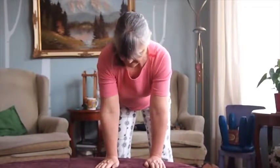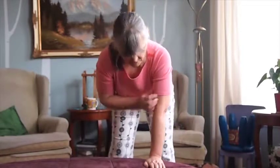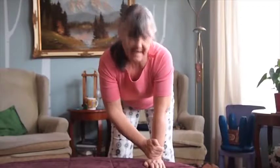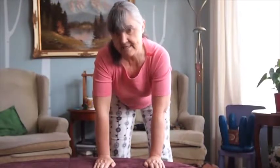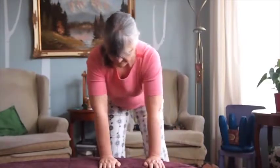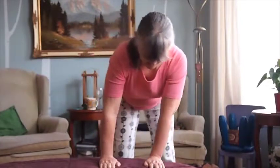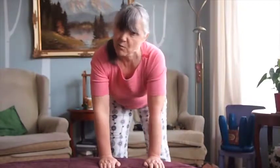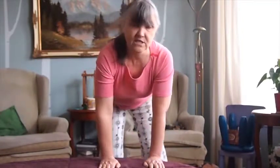So once you can do that, you will find that your arms are getting stronger up here, your elbow joints and your wrist. Now when you can, or if you can't but just work toward it, I want you to do circular movements with your hands at a right angle with the rest of your arm. Do circular movements for your wrists — what that is doing also is using those muscles that are attaching to your wrist.